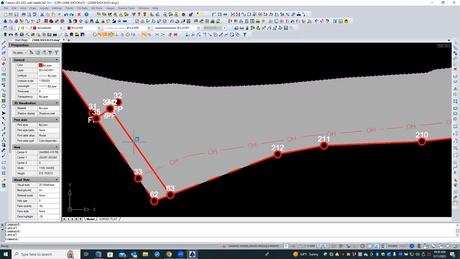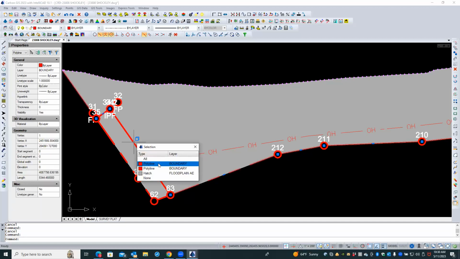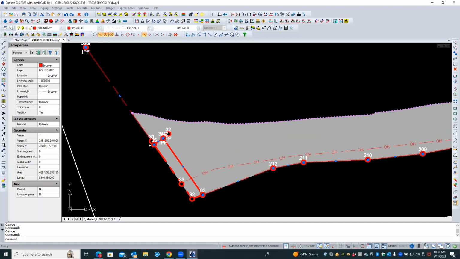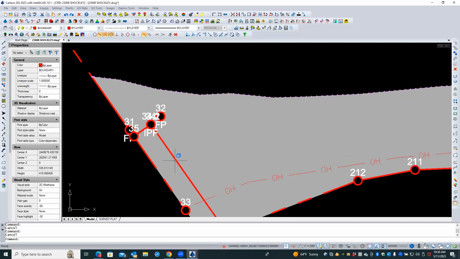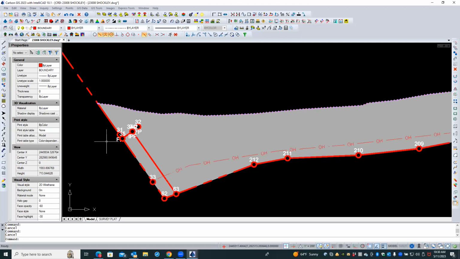If I select this one, you see, that was the original, went all the way around like this and back down and out. Now, if that needs to stay like that, that's fine too, but you just realize you've got a doubled up situation. I can tell that visually because you see how that line looks solid.